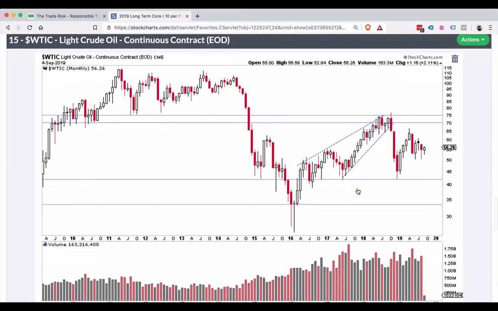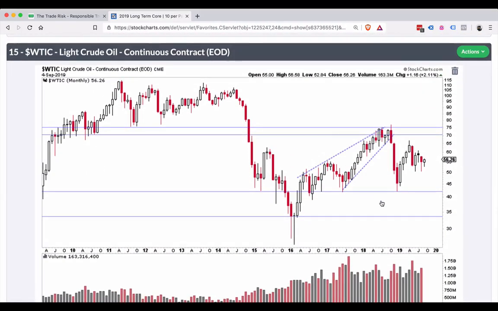Now, if we continue with commodities here, we look at oil. Oil here is getting kind of tight around this $55 area. It's been all over the place. It's had a couple of these very sharp moves, both to the upside and downside. And really, over the past 4 or 5 months now, it's been just kind of tightening up with a series of lower highs, slightly higher lows. And we're really just waiting to see how this makes up its mind.